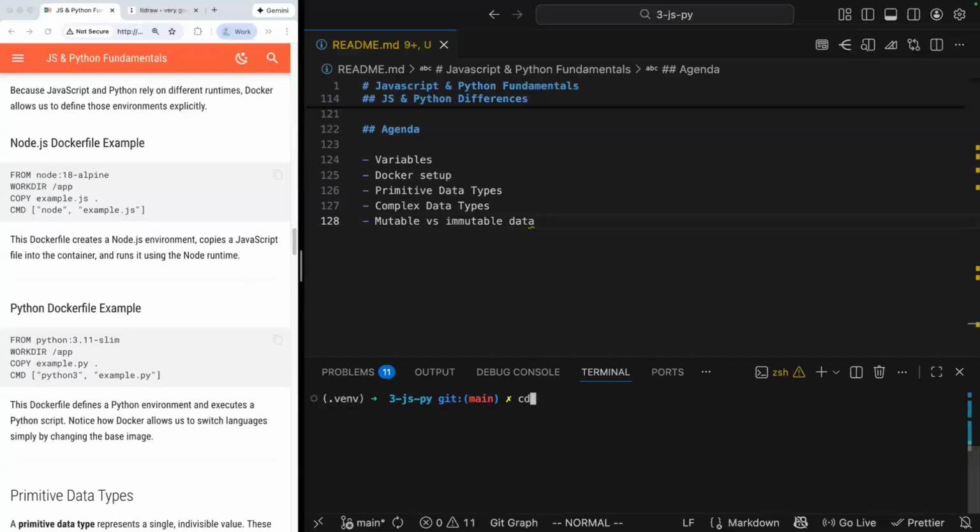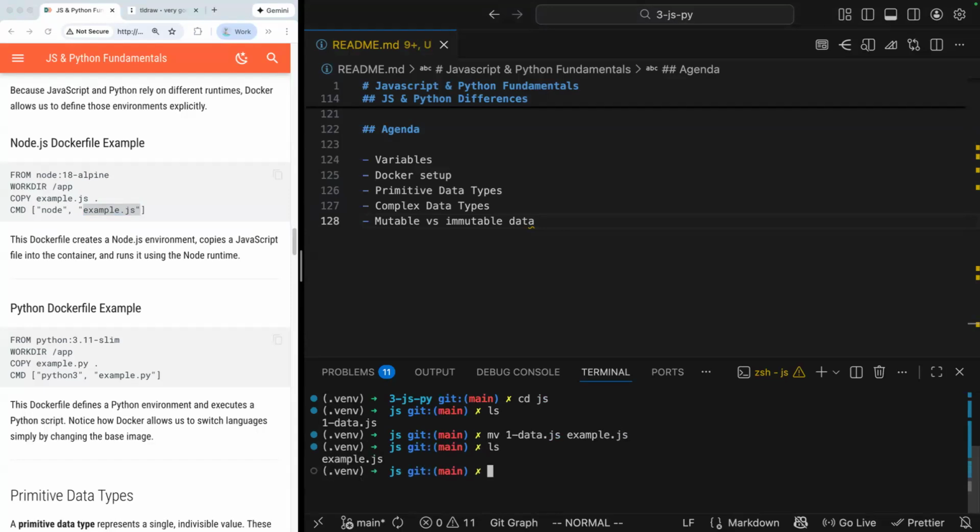And let's go ahead and tackle the JavaScript one first. And you know what? I want to name this example.js, like it shows in the example here. So I'm going to rename this file. And I can actually use that same command line move command. If I just give the file that I want to rename, and I say move it from here to here, we're not moving it to a different part of the file system, but we're giving it a new name. And let's create a Dockerfile.